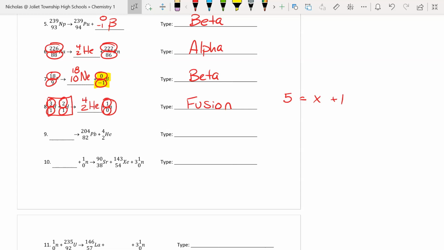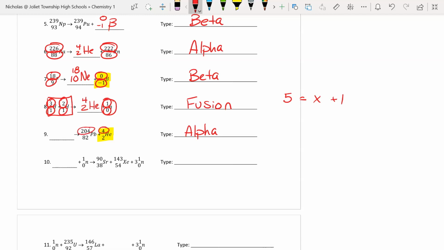All right, so in this one, I missed this earlier, we have helium on the right side of the equation, or the right side of the reaction. So this is going to be alpha decay, because we're only dealing with 1 term on the left side. Like in the last one, we had 2 different terms, and they were being combined. But since we know there's only 1 term on the left side this time, this is going to be alpha decay. So again, with alpha decay, it's just a matter of balancing everything.